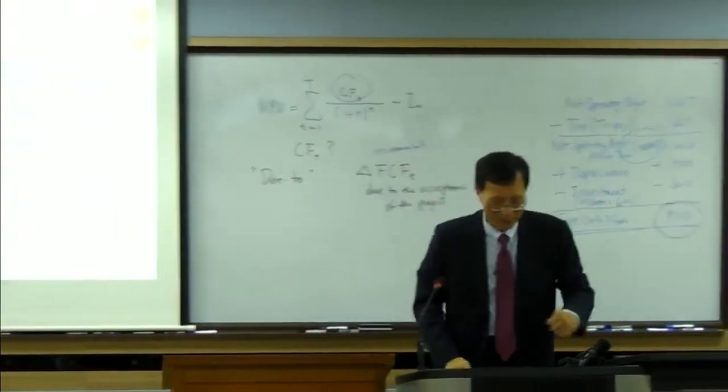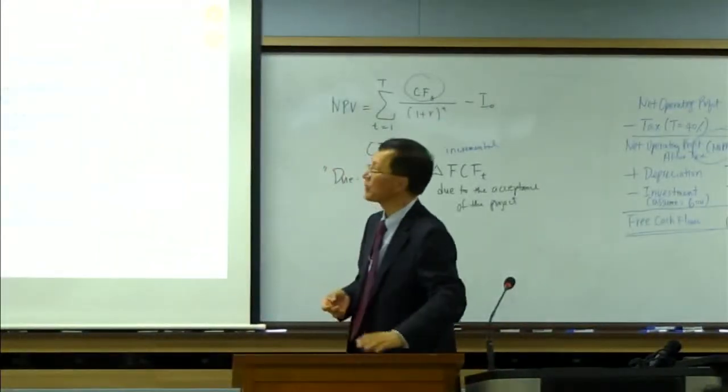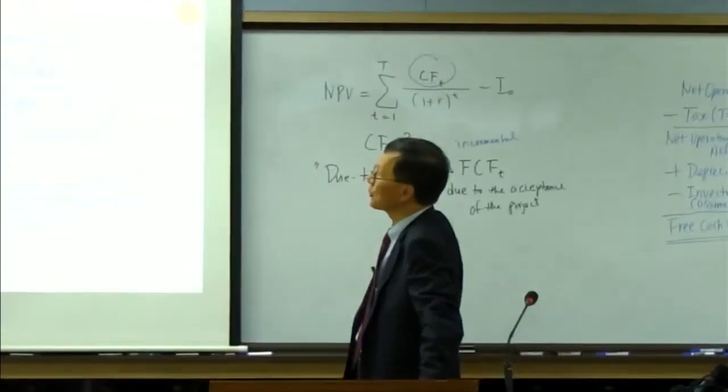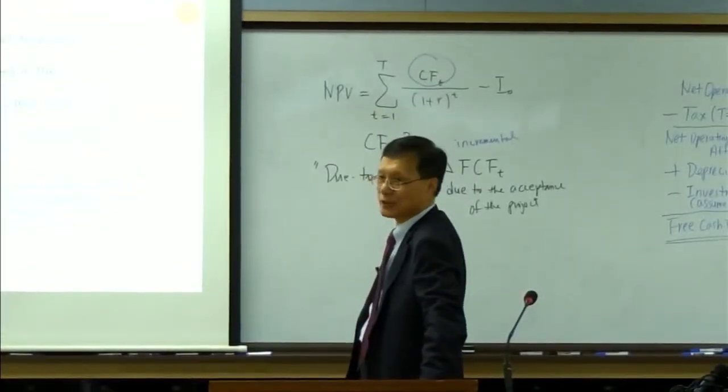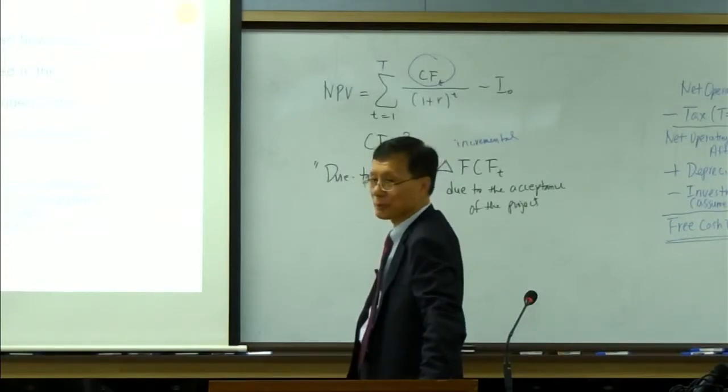Okay, move on. Asking the right question. You should always ask yourself, will this cash flow occur only if we accept the project? If the answer is yes, it should be included in the analysis because it is incremental. If the answer is no, it should not be included in the analysis because it will occur anyway. If the answer is part of it, then we should include the part that occurs because of the project.